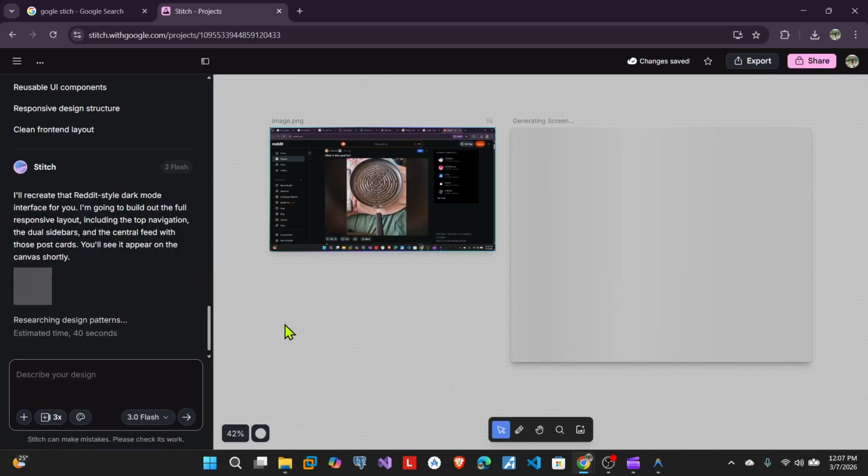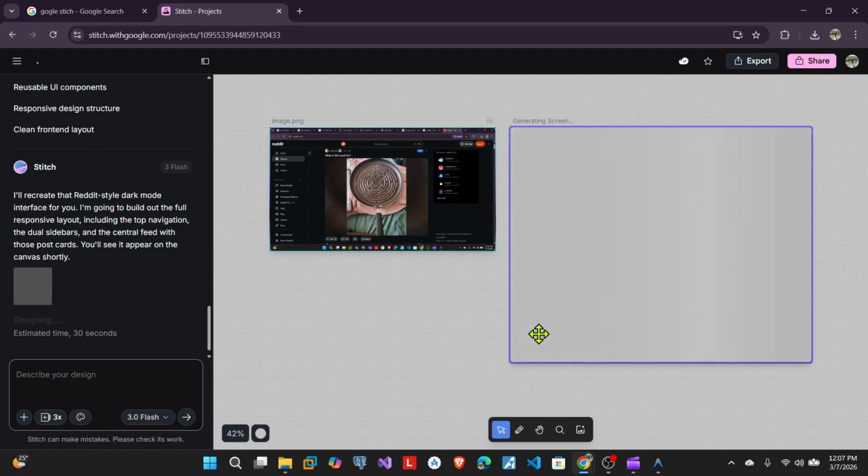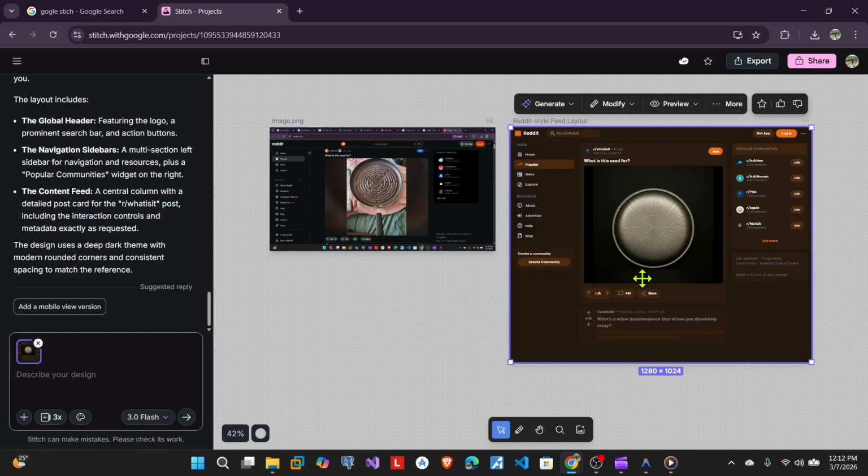Here you can see that Stitch is creating the design, taking the image as a reference, and generating the clean design that I have demanded. Stitch has now generated a full UI layout. We have sidebar navigation, post feed, voting system, comment thread, and trending sidebar section. And if the design isn't perfect, Stitch can regenerate the design and create variations instantly.